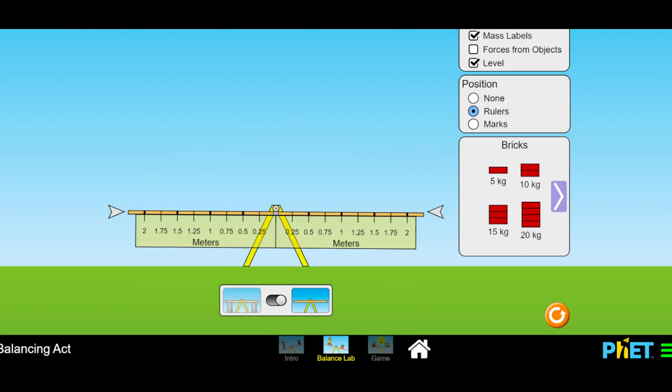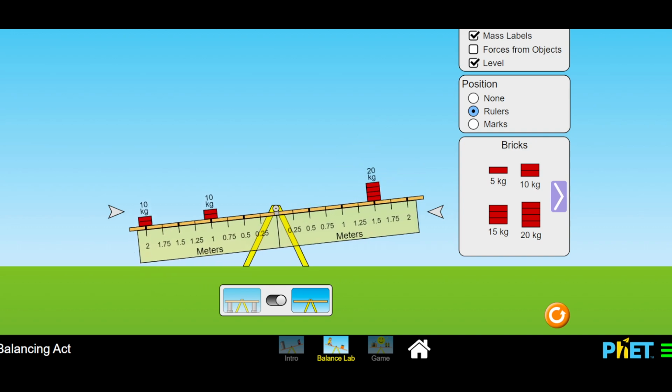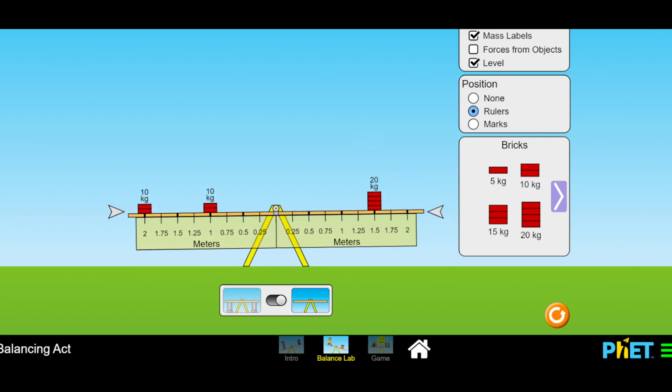So basically, this is what we're trying to do: let's say we have a mass at point 1, and we have another mass at point 2. What should I place on the other side so that it becomes balanced? Let's say I start with 20 kg. I place it at 1.25, nothing happens. I place it at 1.5, it starts moving and eventually attains a balanced situation. It is now completely balanced.